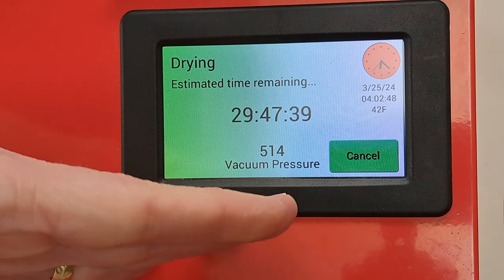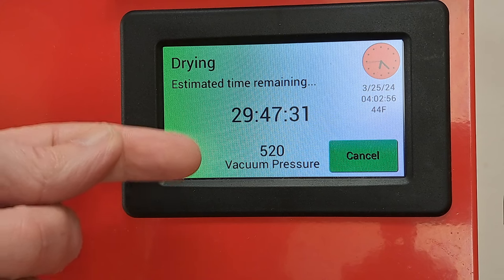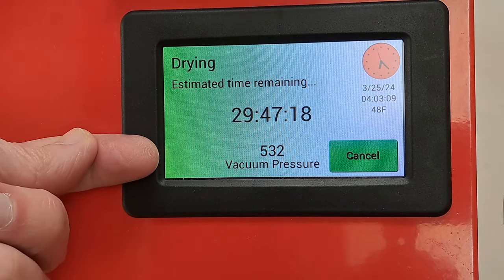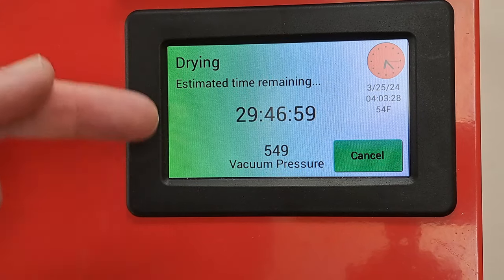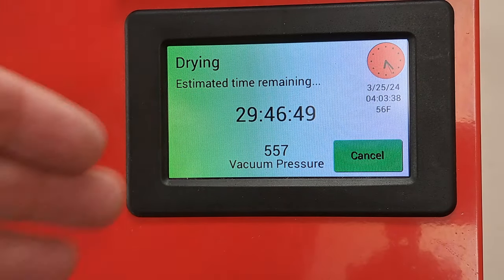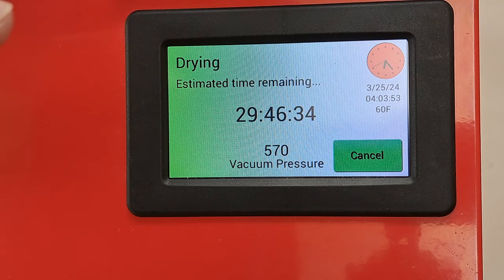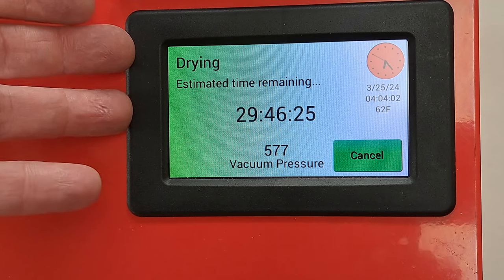You don't have to jump right away. The heaters are going to start cycling on and off, trying to drive off moisture and raise the pressure. It's not going to raise it very high or keep it up there. You can just let it do this and it will slowly heat the candy, or you can jump to final and the heaters stay on and heat up the candy quickly — that will definitely make them expand more. I'm going to wait until the heaters turn off once before we jump. I know the heater is on because the pressure is rising and I have it plugged into a power meter — when heaters are running it draws a little over 1200 watts.